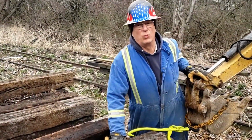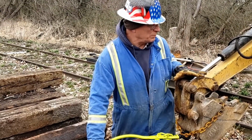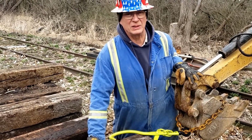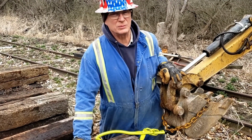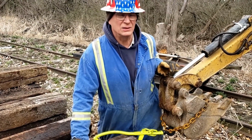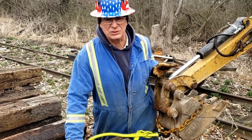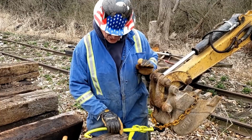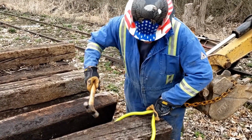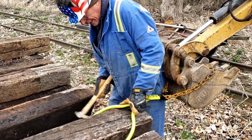So yes, the grapple would be better at this. And yes, we do own a grapple, but we're using one piece of equipment today. We're seeing what we can get done. Is this a learning experience? Absolutely. Could this be a fail? It could. But sometimes knowing what you can do is followed by finding out what you can't do. So we're just going to try this. We're not saying this is the genius way, but we're going to try it. So I did not sharpen these, but I'm going to try just setting them a little bit. Okay, Graham, go ahead and get in and try it.